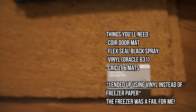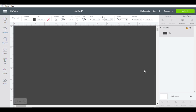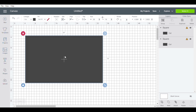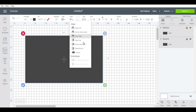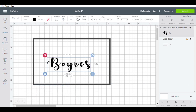First we're going to open up Cricut Design Space and I'm going to put down a square. I'm going to make this square the same size as my mat, which is 18 by 30 inches, and then I'm just going to zoom all the way out. I'm doing this so that I'll know exactly how big I need to make my design. I'm also going to slice out a rectangle in the middle just so I have a white background, and I want to make sure I put my design inside this space.